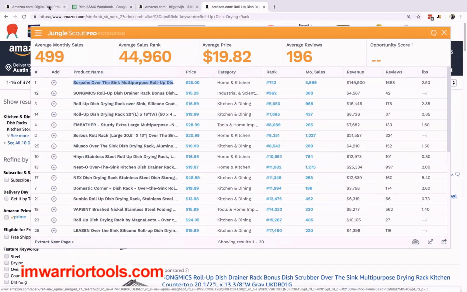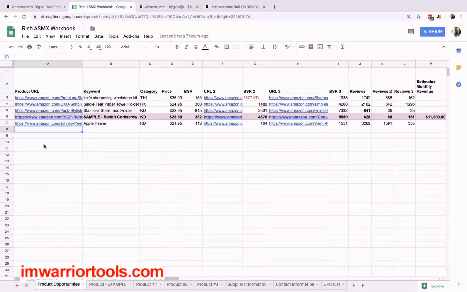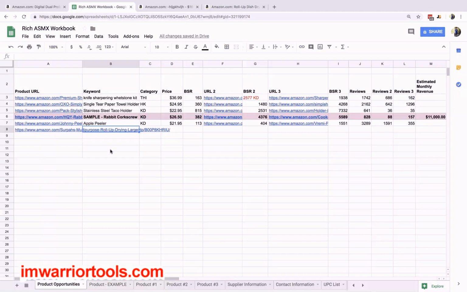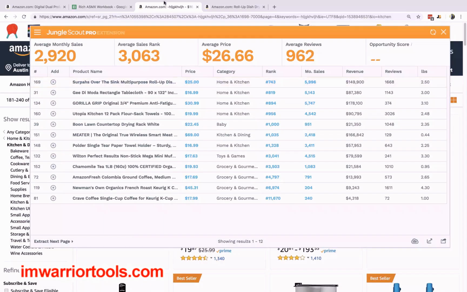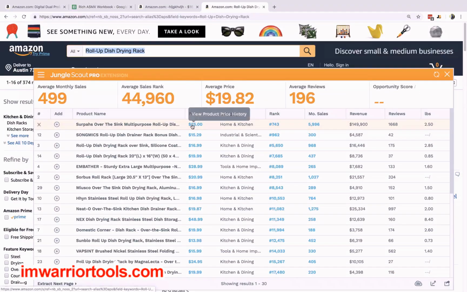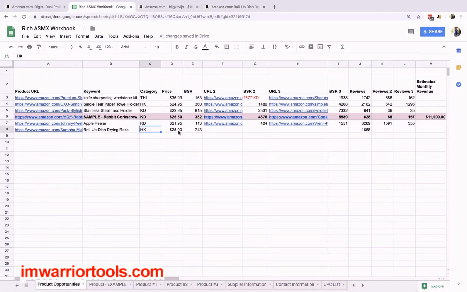We'll copy the link of the primary product, paste it into the next row, and then we need the keyword. I can actually grab that from Amazon right here. Copy it, click in the keyword box, type it in. It's in Home and Kitchen. In fact, these are all in Home and Kitchen, so we don't have to worry about that. So then we need the price, $25, $743 and $16.68. So I put in Home and Kitchen, $25, $743 and $16.68.